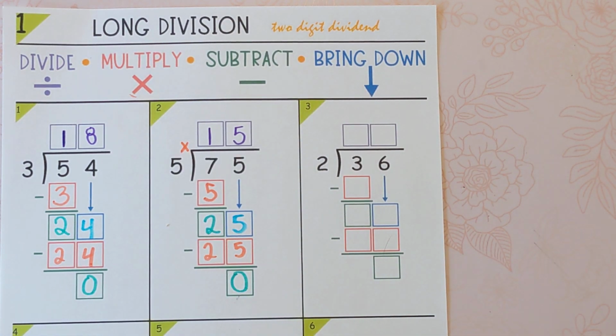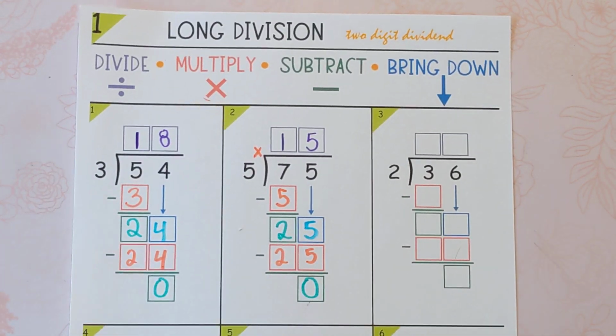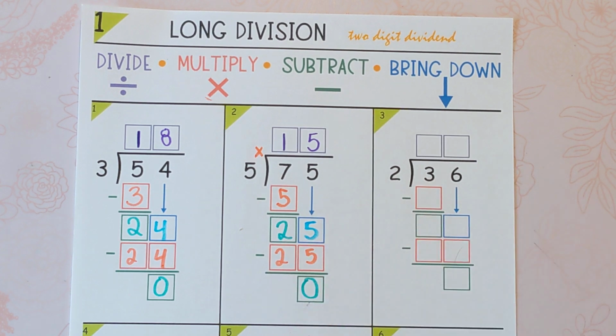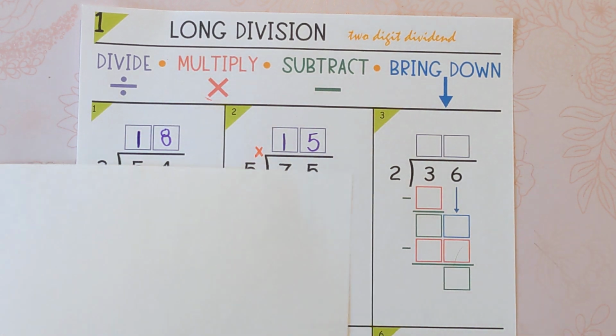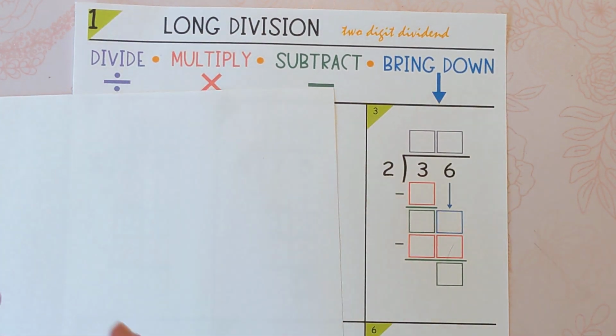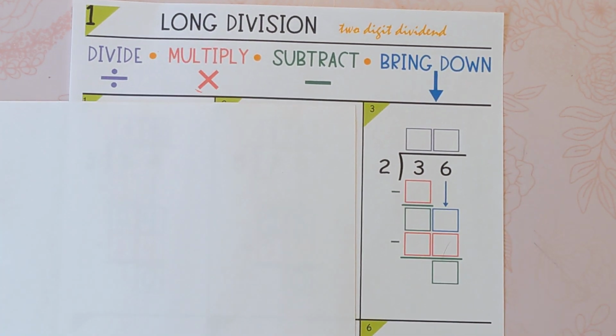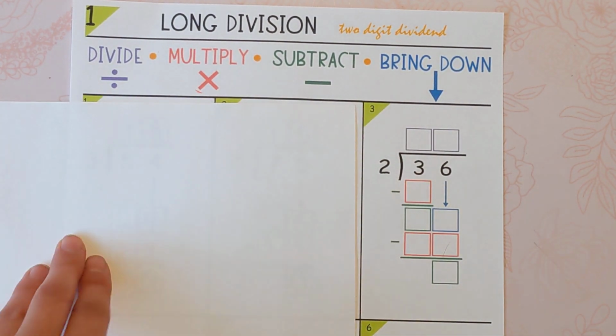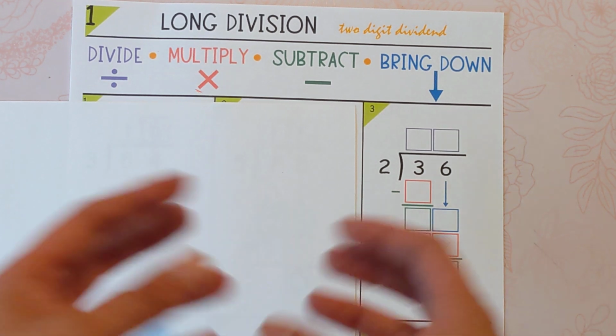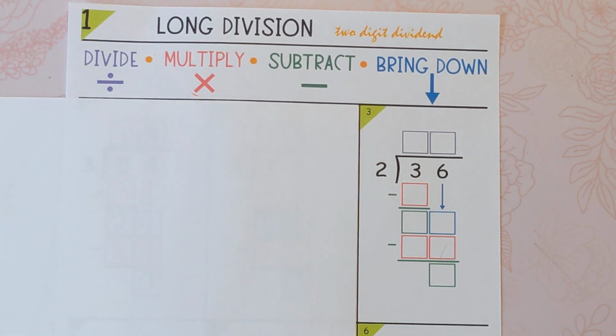Hi everybody, we're doing long division with the standard algorithm, and we're going to do this question here, 36 divided by 2. Basically that just means if I had 36 apples, let's say, and I just wanted to put them into 2 piles, how many would be in each pile? So we're taking the number 36 and we're going one for you, one for you, one for you, one for you, till we've split it in half, basically.